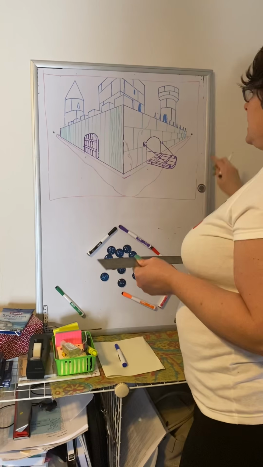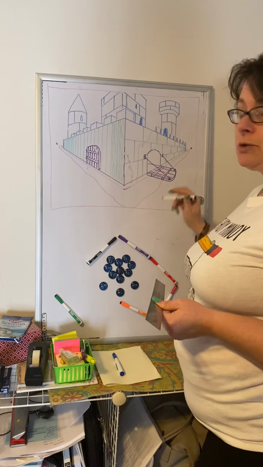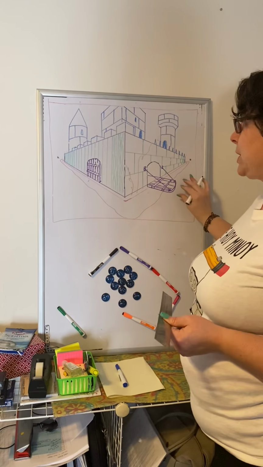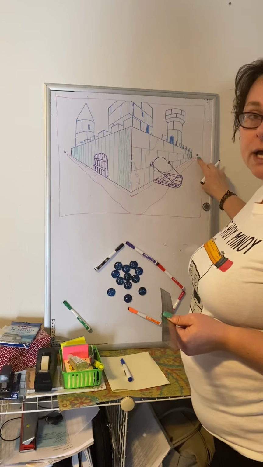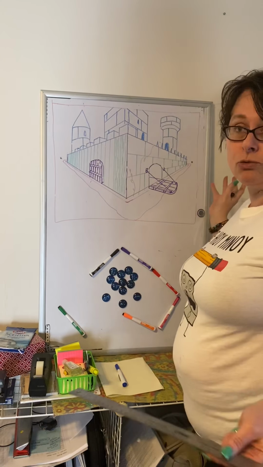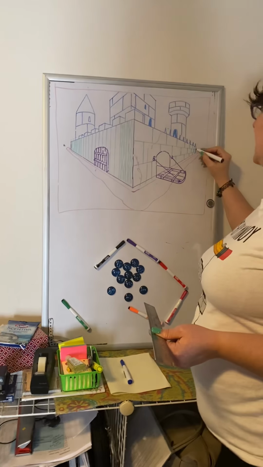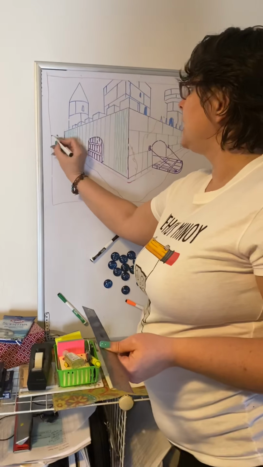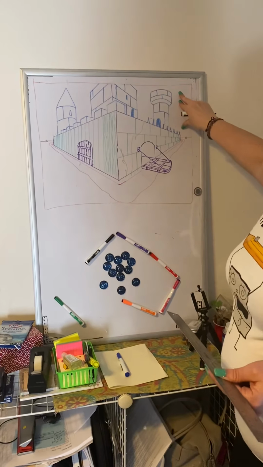All right. Now, your foreground and your background. What you want to do first is put in your horizon line. Your horizon line is the line that separates your ground from your sky. And we want our horizon line to go right through our vanishing points, but it doesn't need to be drawn with a ruler because this is ground. It's natural. So you're just going to make a line that goes from the edge of your paper through your vanishing point to the wall of your castle on both sides. And now we've got our ground and our sky.